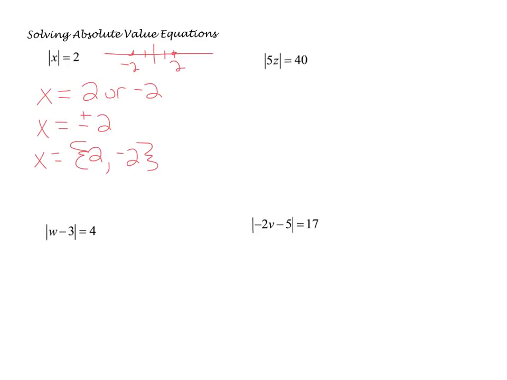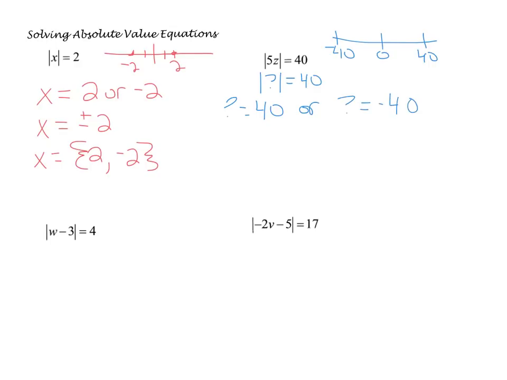Okay? Next one. The absolute value of 5z equals 40. So we have something where the absolute value is 40. So we're saying the absolute value, and I'm going to put a little question mark in there, the absolute value of something is 40. Well, if I look at a number line, 2 things have an absolute value of 40. 40 does, and negative 40 does, right? So that something has to equal 40, or that something has to equal negative 40, okay?